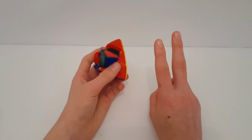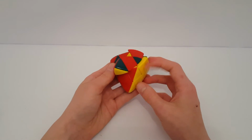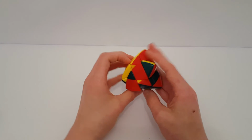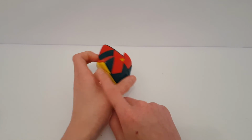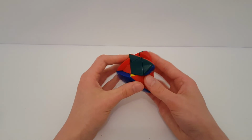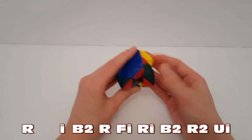Now you should have to do this a maximum of 2 times. If you have to do it more than 2 times, you've done something wrong. So we're going to be lining the one up to where 2 of them lines up. So if I line this one up, this one lines up as well. We're going to do the corner swap again with the 2 incorrect ones on the front.